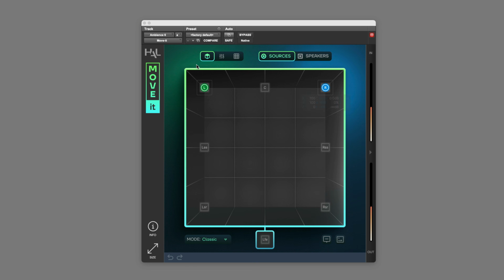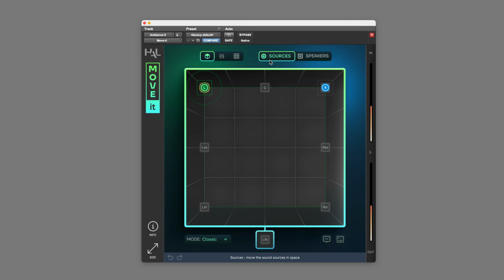The panner actually has two modes: Classic, which uses a 3 dB pan depth in accordance with a lot of conventional surround panners, but there's also a distance panning mode which, when coupled with the spread control, allows for distance-based amplitude panning. I won't go into detail about this here, but it's a useful alternative to the classic panner and can be particularly handy when using custom speaker configurations.